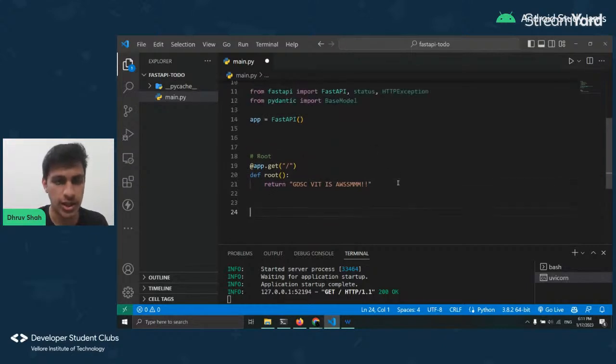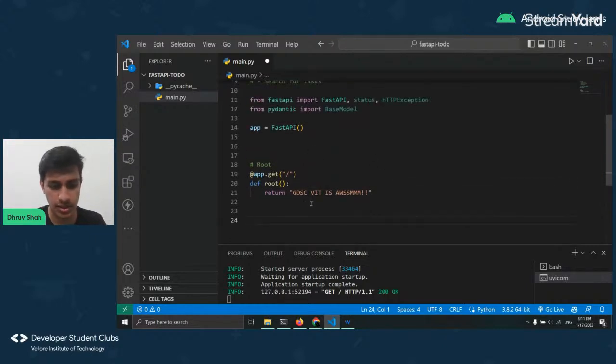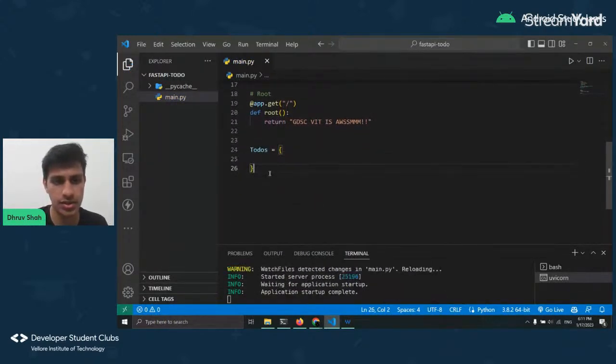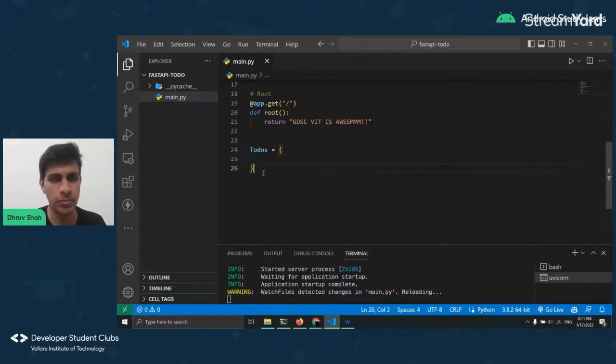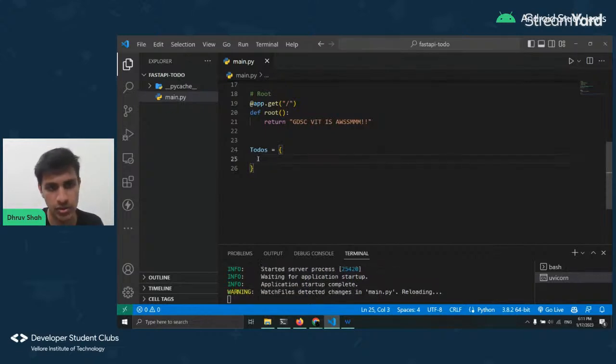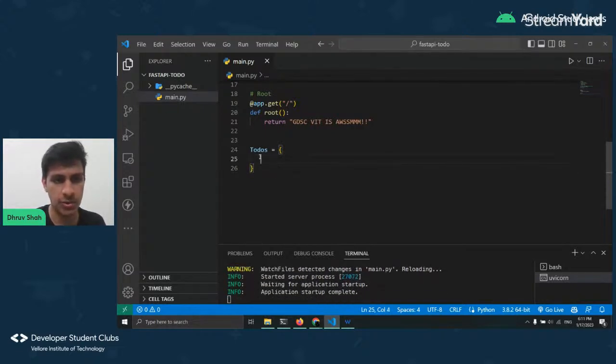Before we do that, we have to make a dictionary called todos, which will essentially store our data. We won't be using a database in this tutorial right now because we'd have to learn about ORMs and SQL for that.